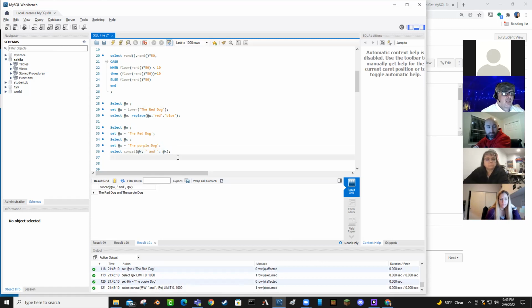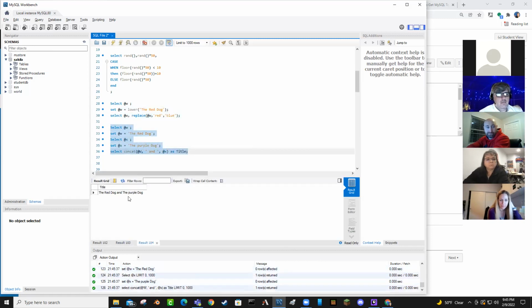Now I don't know if we talked about this before, but if you notice, the title of the column is whatever that is, and that's inappropriate. So we can change that to, you know, as, okay, and we can change that to what we want it to be.